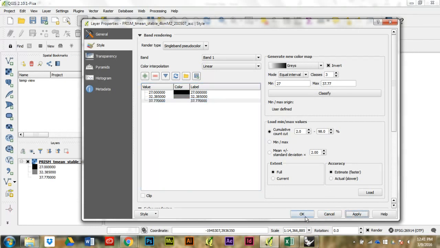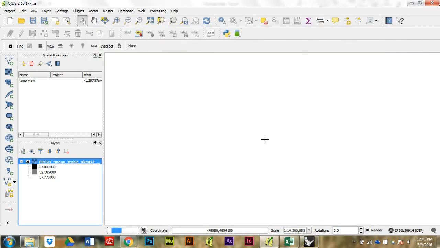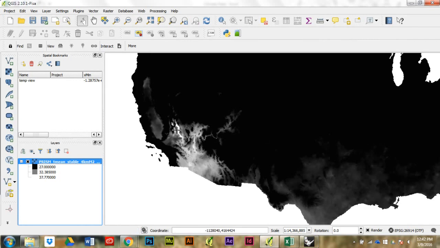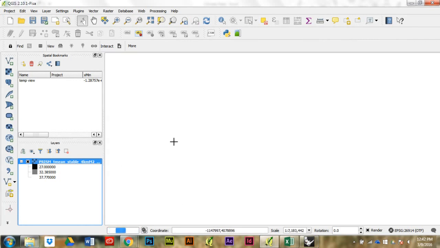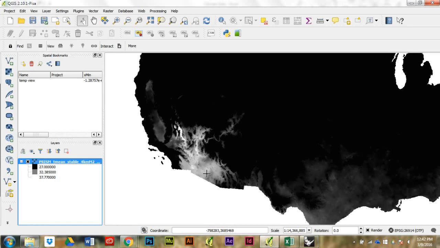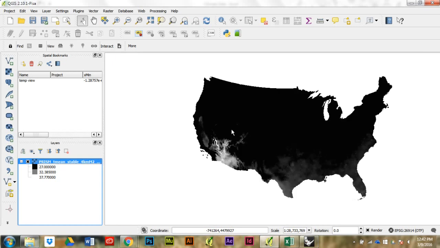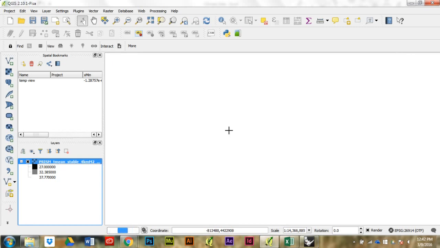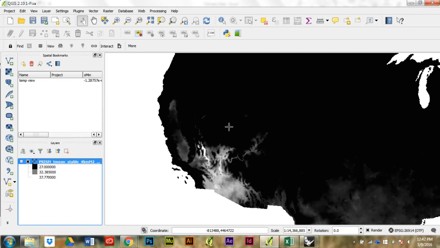Now if I hit apply, okay, you'll see that now it's really just showing one of the only areas that's at 100 degrees or more. There's a couple areas that are between that 50% gray and white over here, and then everything else is treated as black. And again, the reason we want to do this, whether it's temperature or precipitation, is that we know the values that we're interested in are going to pop out from the rest. Does that make sense?